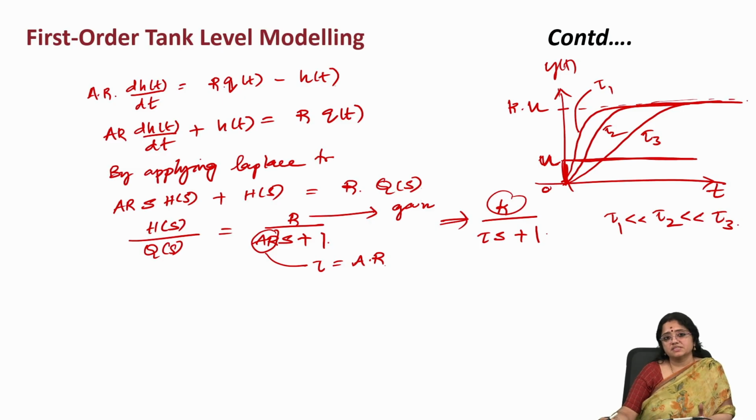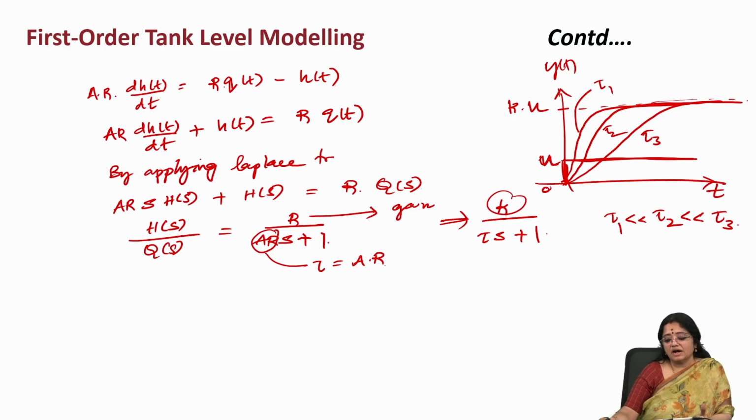So either of these can be selected as a manipulative variable, but generally we tend to select independent variables as manipulative variables. So in this particular case, it is Q of t. We are trying to build the relationship between the manipulative variable Q of t and the controlled variable H of t by using first order conservation laws. We have applied the equation rate of accumulation is equal to inflow minus outflow to derive the relationship between the controlled and the manipulative variables.